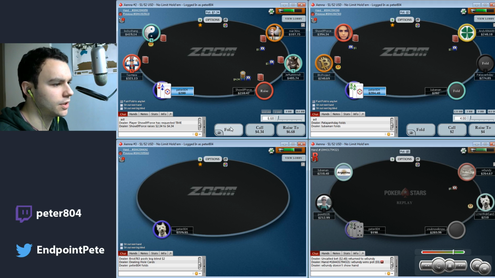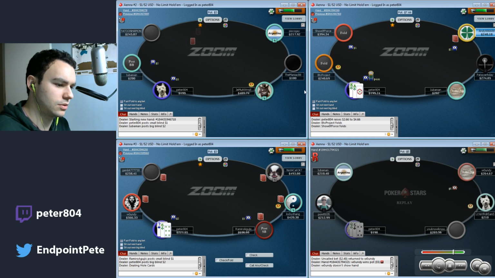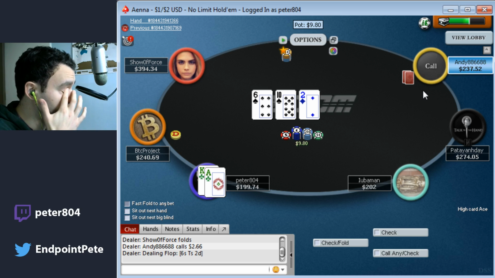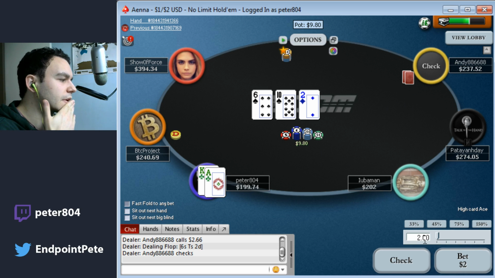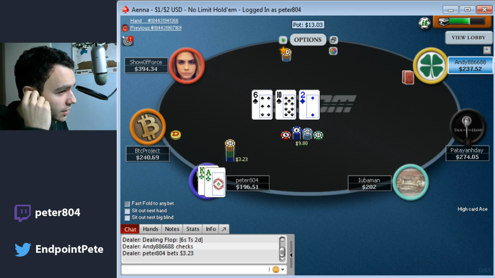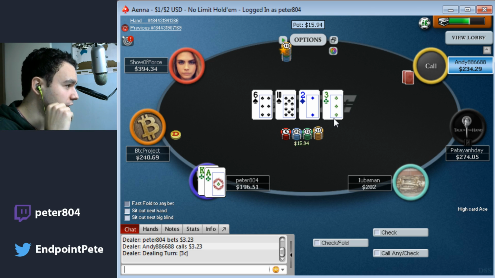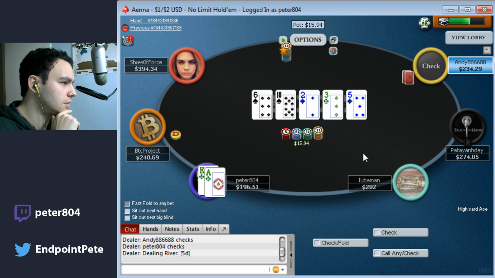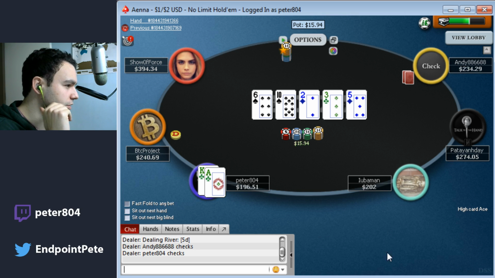Ace Jack offsuit is a fold here. Ace King suited, open obviously. Get called from a recreational in the big blind. I think we want to bet small on the flop there. We'll definitely call a check-raise. So we'll just try and check down now. Comes a brick on the river, we'll call if he bets as well. So we'll have to call a bet here if he bets, and we'll check down.